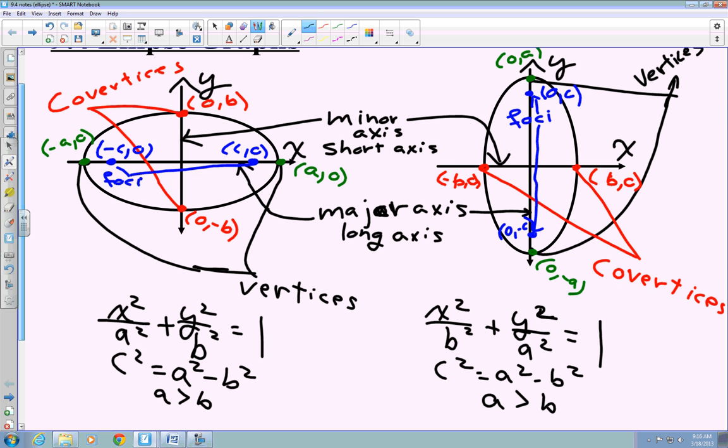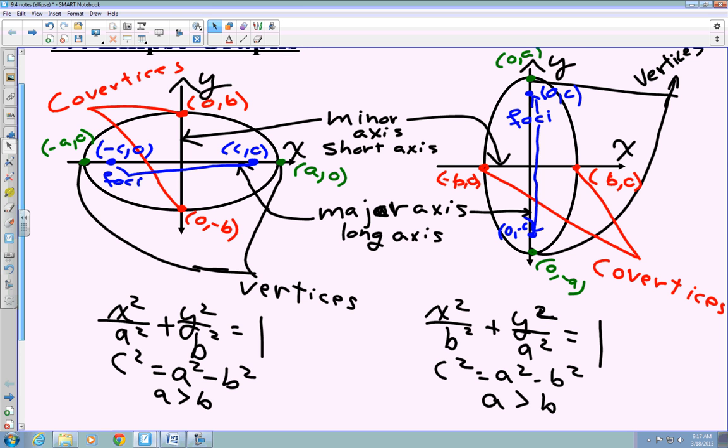So when you look at these, you get them in a standard form, which means it's going to be equal to 1, which is different than a circle, right? Now this is similar to a circle. X squared plus y squared equals a number, right? But we have it over these, and it's always equal to 1. That's the difference with an ellipse. And so an ellipse is almost like a circle, except the two radii aren't the same. It's like a circle with a stretched out radius one direction or the other. Okay? So let's look at an example and see how this all works.